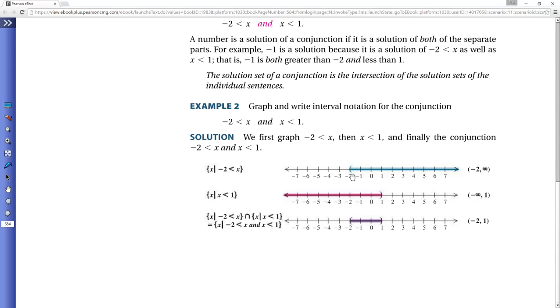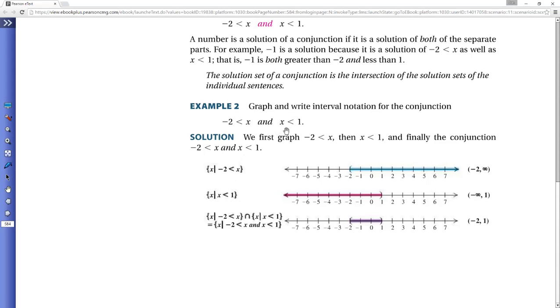Notice that there's a curved line on -2 because it doesn't include -2, because -2 is not left of -2, or less than -2. So we represent that with the parenthesis symbol, encasing or covering the side that is shaded, and it keeps going on forever. With interval notation, here's how we'd illustrate that. It includes everything from -2 to infinity. -2 is on the left side of this. It should be a curved line here, where if it did include -2, you'd have a square bracket. And they tend to use the curved bracket for infinity. These are all three different ways I could represent this part of my AND statement.